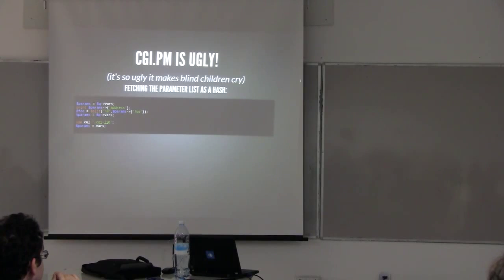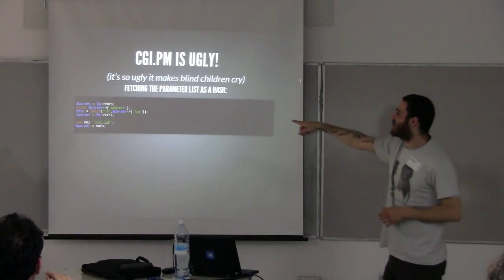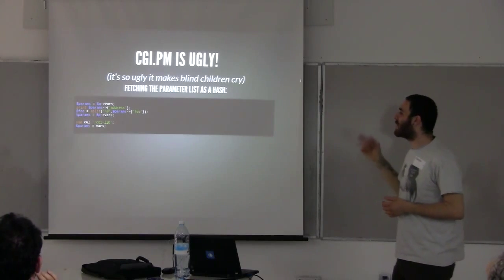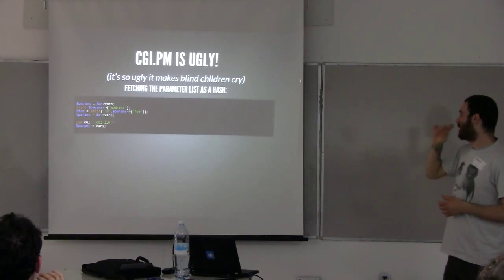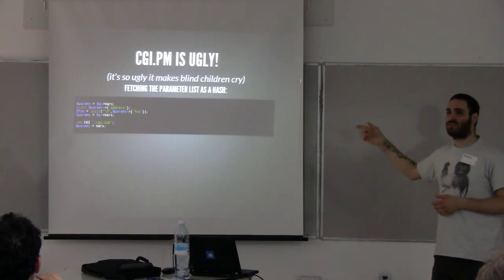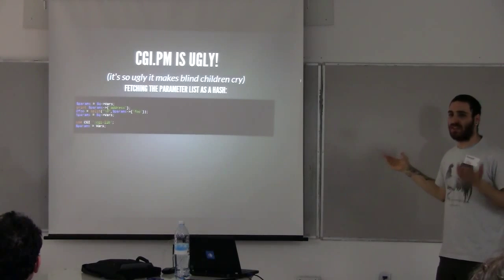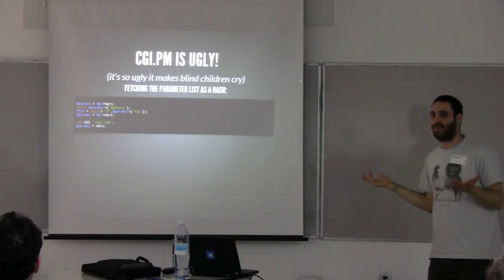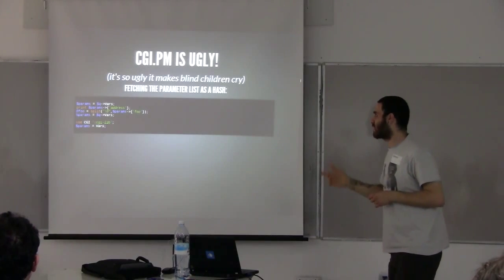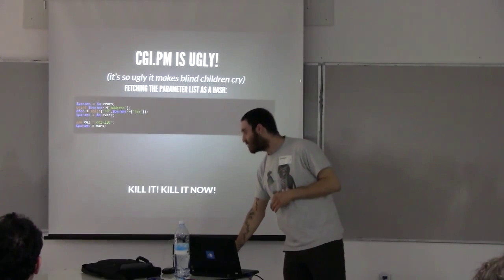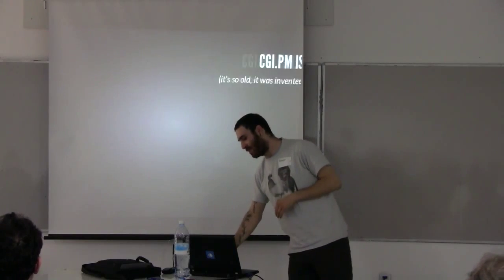Okay. So it says params get vars from the query object, the CGI object, and vars here is a capital letter for some reason. And then you get the address from that, and then you split it using the null terminator symbol. Like, what the hell? Seriously. This is not a socket header. This is actually a parameter list. So this is ugly code. And well, yeah. We need to kill it. There's no other way.